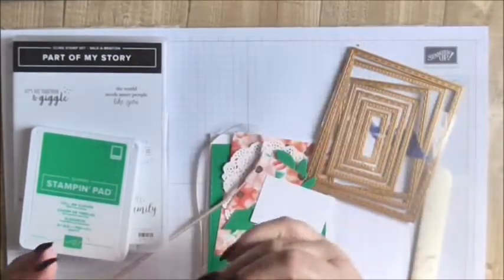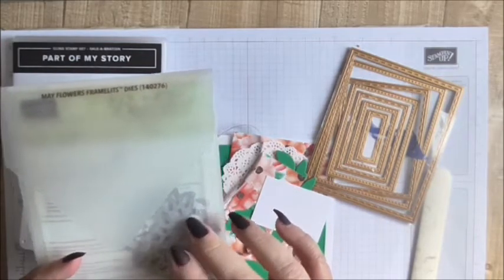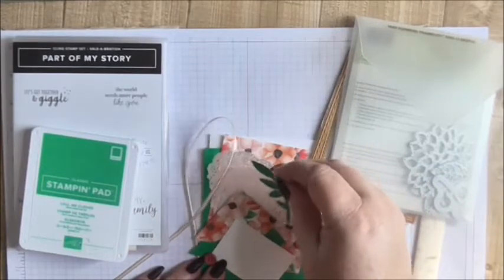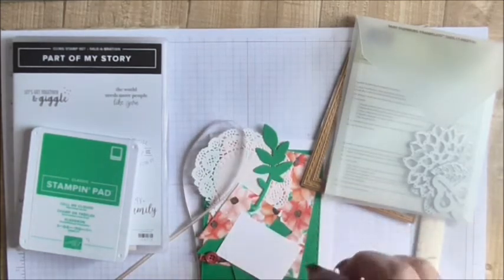I've used the May Flowers Framelets, which I think are still current in Stampin' Up, just to do my little foliage piece. And I've only done one. It was getting fussy enough as it was. So I've just done one out of Call Me Clover, which is the green cardstock.